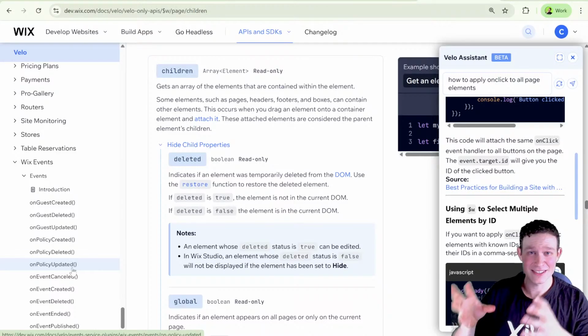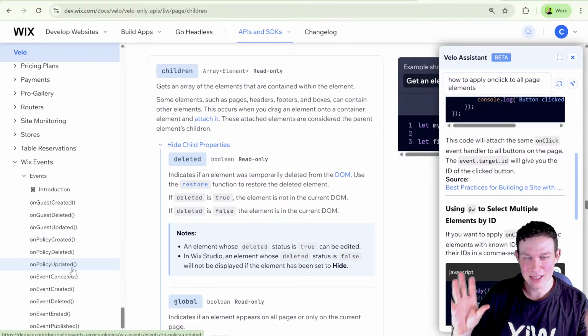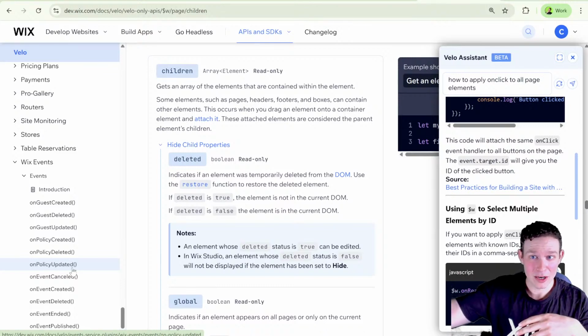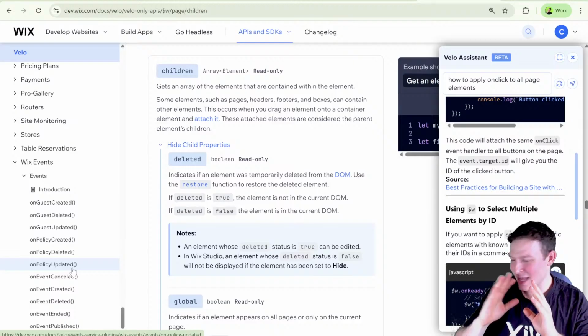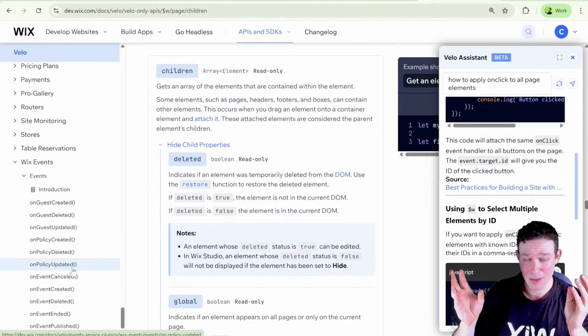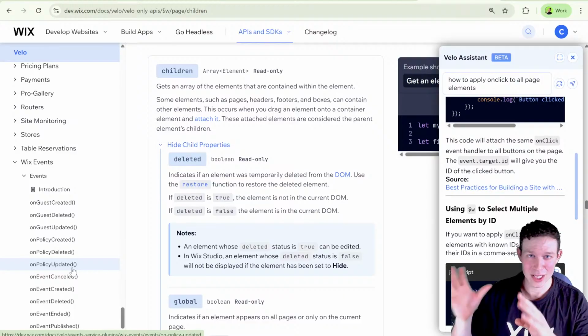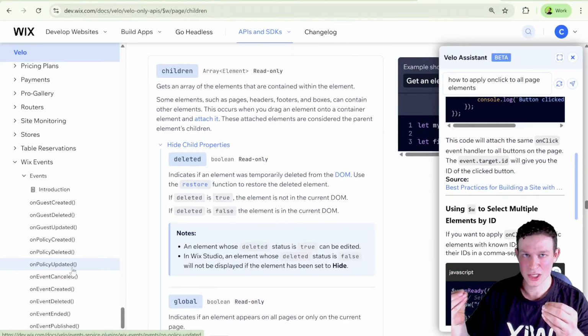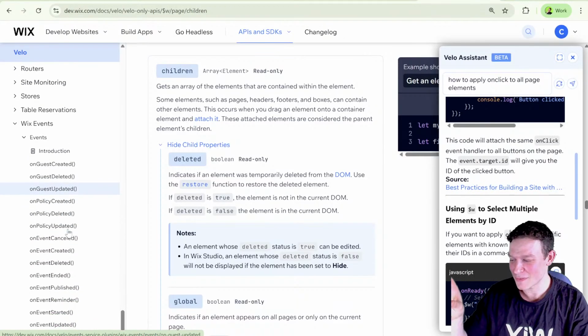Wix events is an application for selling tickets to events, like I'm using for my webinar. For those of you who haven't checked it out yet, that's Wix events, and then there's something else called events, which exists for all of the Wix business applications, which are essentially ways to detect when something happens inside of the application. So it's a little confusing here because there's two different kinds of events.